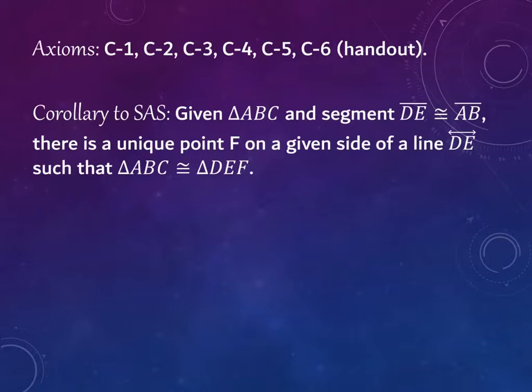And much like talking about congruent segments and congruent angles when we did our by-hand constructions, this is what we used when we created a congruent triangle given 2 sides and an included angle. It's enough information to create another triangle. It's a unique triangle given the side of the line that we want it to be on, so to speak.